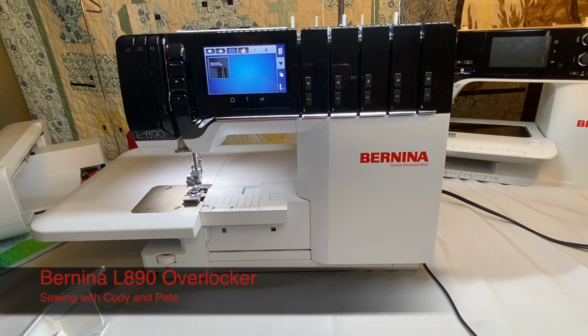But yes, there will be many more videos dealing with the L890. We just got it in, and of course I'm diving into it, really trying to explore how the machine works, and really just playing with all of its wonderful stitches and its ease of use. It's very user-friendly because of all the videos.